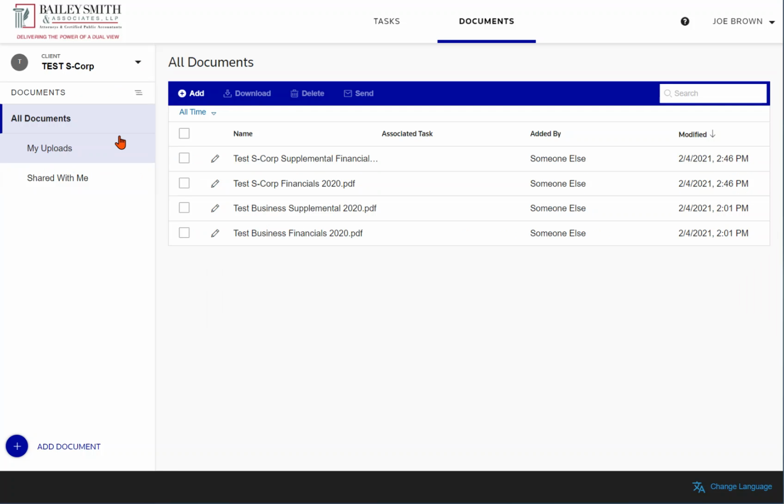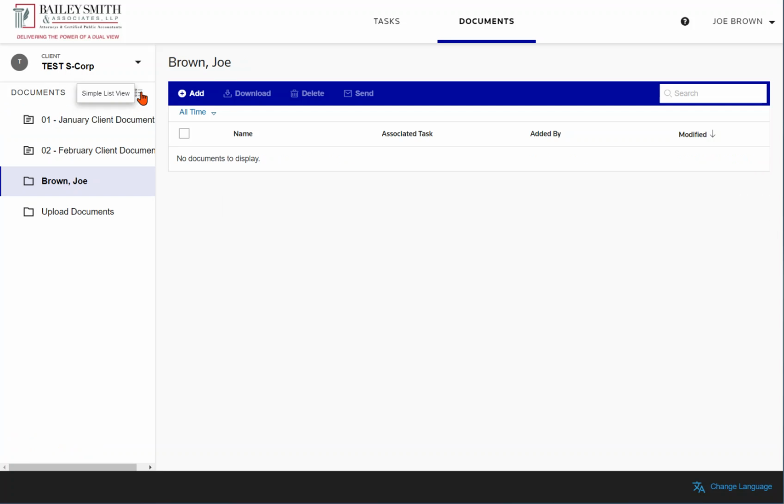The next thing you need to do is to locate the folder that contains the financial statements that you want to send. Put your cursor here and notice that there is a box that pops up. It says Firm Folder View. Click next to Firm Folder View. This will allow you to see each folder that exists in your Onvio portal.